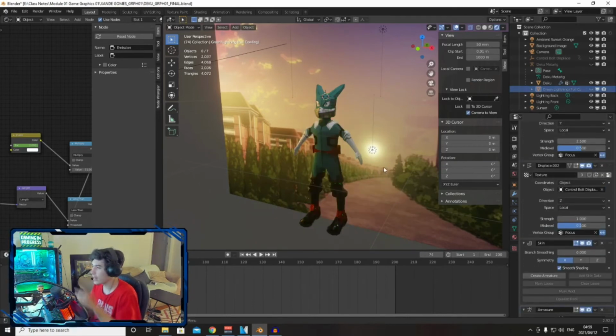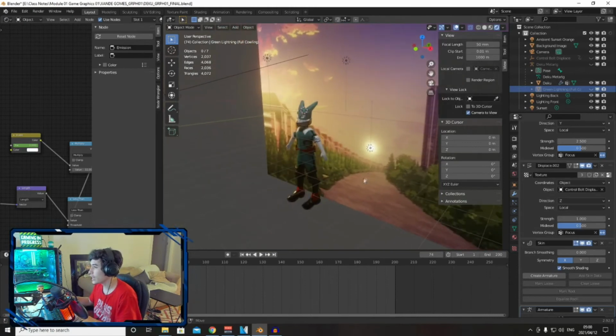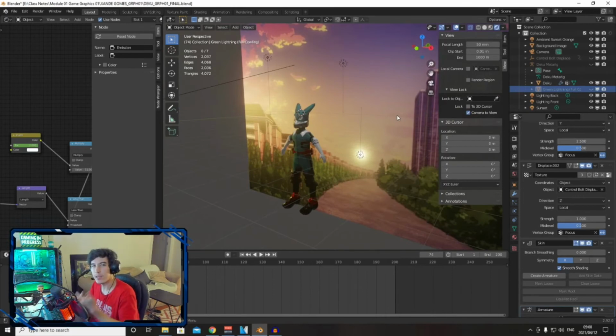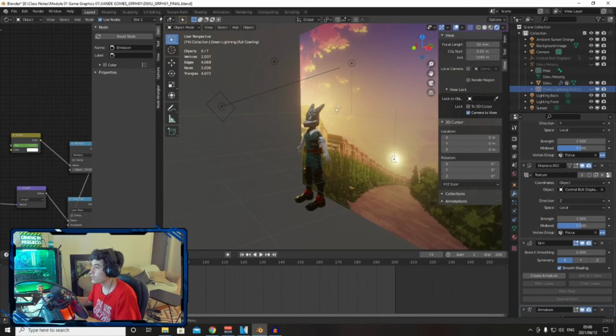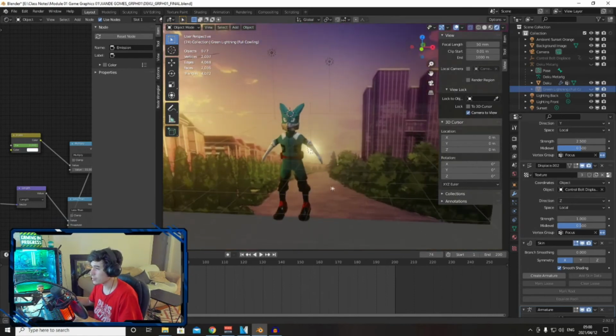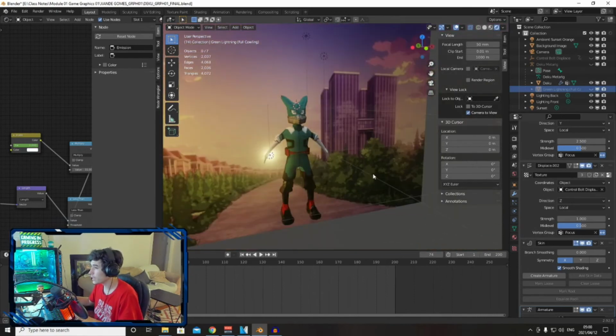But getting away from that and onto the mesh itself, in the scene you can see I added a light to make it look like there was a sun going down in the background image that I added. An area light gives it that feel that there was a sunset about to come down, and then a light in the front and the back just to illuminate the character model itself and give it a really good feel overall. And beyond that, there's not really much more to it. That was really about it.